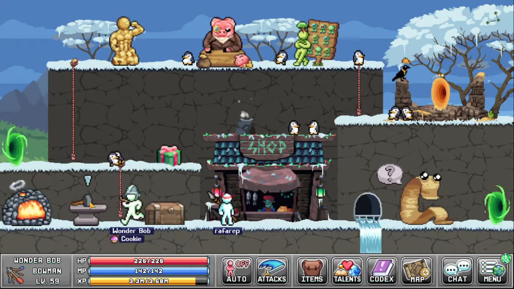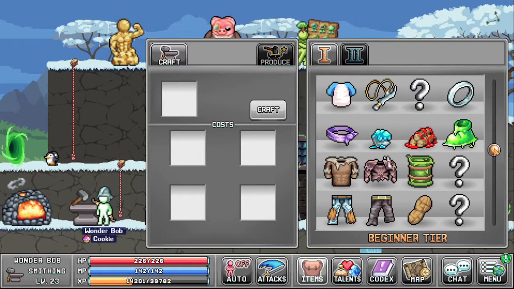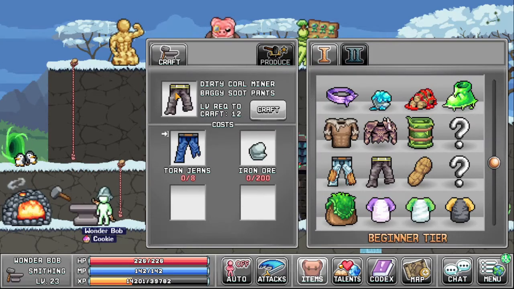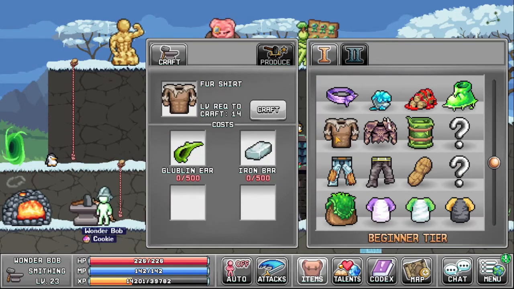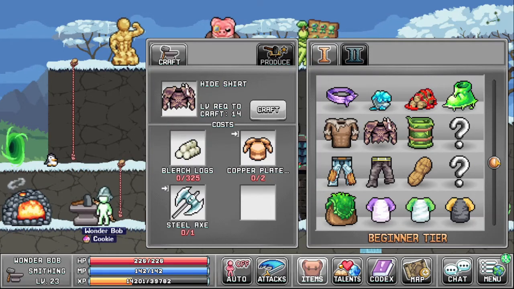Let's go craft ourselves some new armor, is what I'm thinking. Probably still want it to be the iron stuff. Isn't there like a fishing one? Dirty coal. No, that's for miner. This is the bug catching one, isn't it? No, this is wood chopping efficiency, so this one probably over here is for bug catching. What about this? No, that's just a really good shirt.